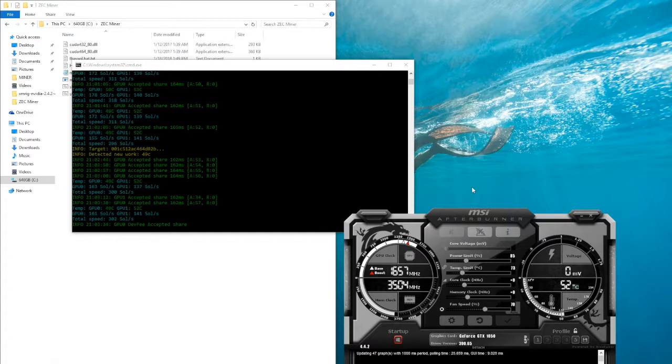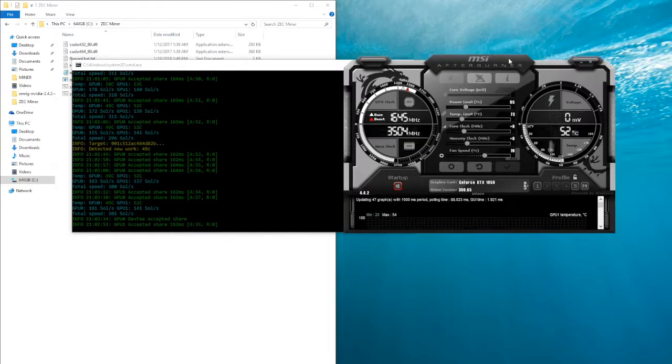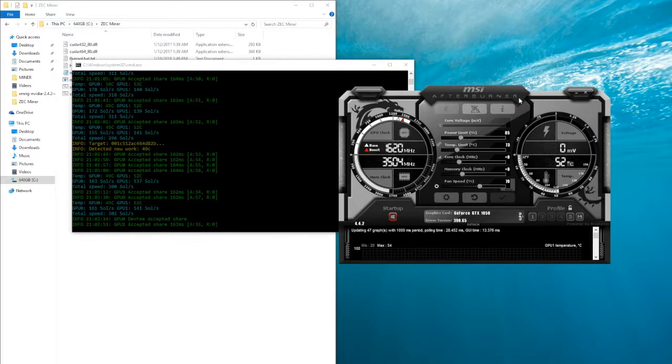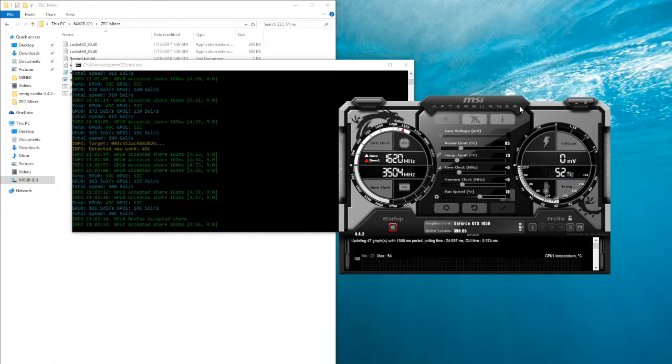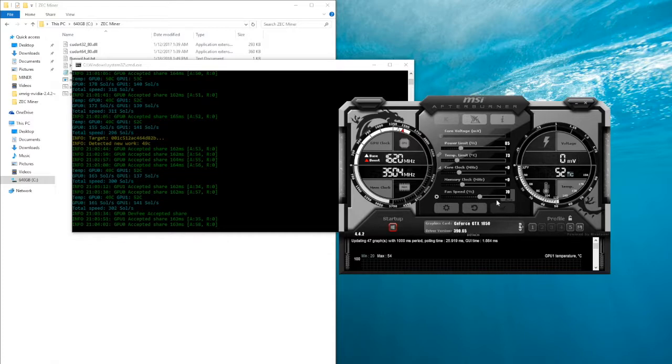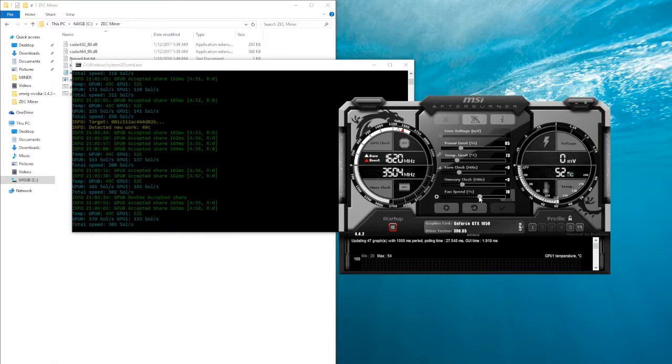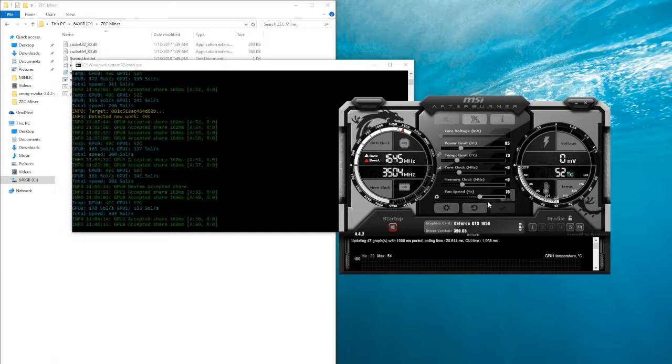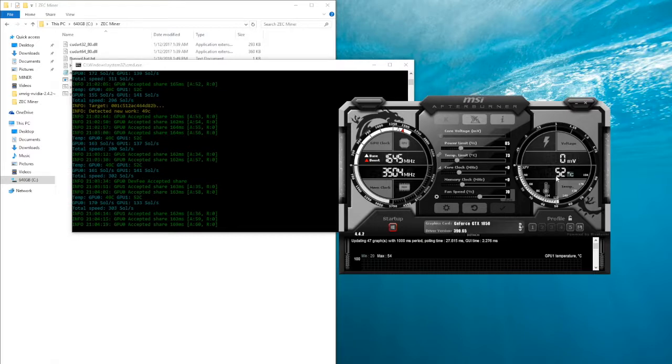Alright, so the first thing that you want to do is download this software called MSI Afterburner. It doesn't matter whatever graphic card you have, you potentially need this, and the reason for that is that you can set your GPU's fan speed to a static value. For example, I've set it to 70%. So my GPU, which is a GTX 1050, is always going to have 70% of the fan revving all the time. Now what this helps is it helps to keep the temperature down.